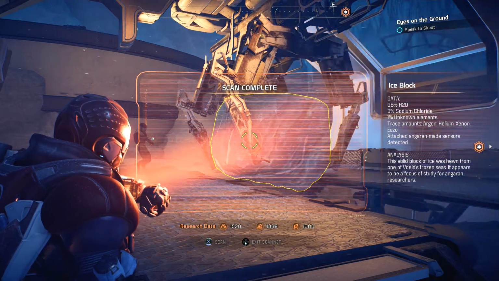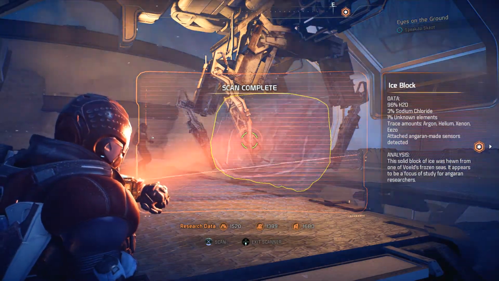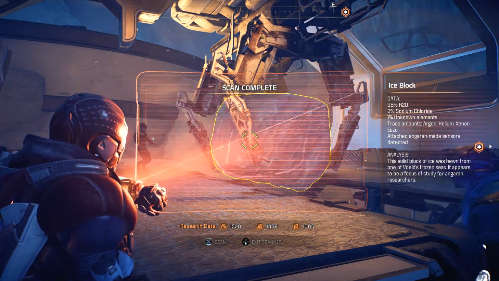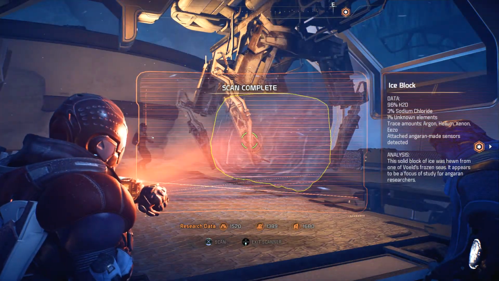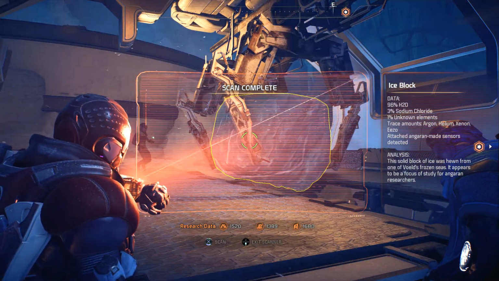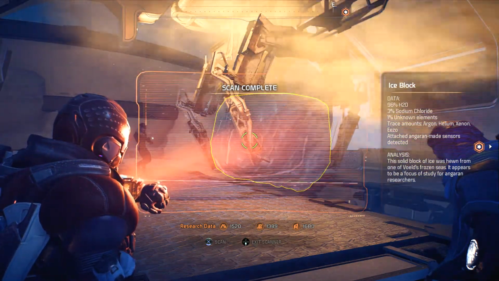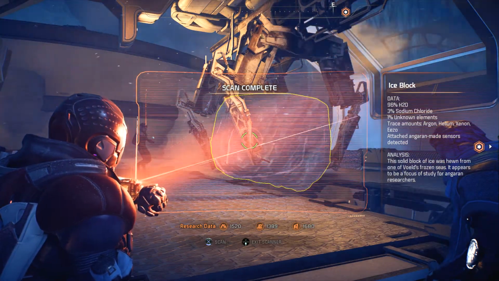Ice block. 96% H2O. 3% sodium chloride. 1% unknown elements. Trace amounts of argon, helium, xenon, and ezo. Attached Angaran-made sensors detected. Analysis: this solid block of ice was hewn from one of Vold's frozen seas. It appears to be a focus of study for Angaran researchers.